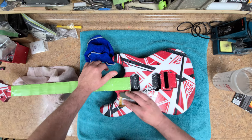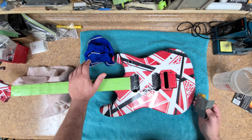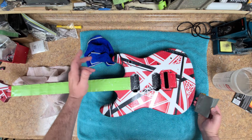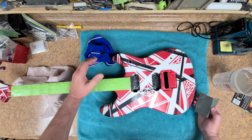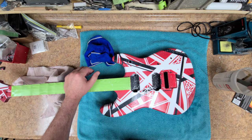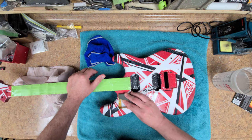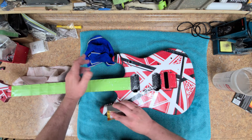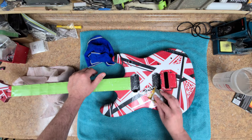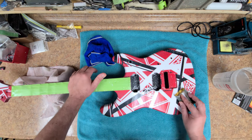I'm going to finish this up and then move on to 2500 grit and then start buffing. One thing I didn't ask the owner of this guitar was whether he wanted the back of the neck smooth or a gloss finish. Based on how he plays and the type of music, I think I'll probably leave it as a smooth finish on the back of the neck — that'll make it easier for him. There'll still be a clear coat on it, and if he wants it polished out later, a little rubbing compound will take care of it.